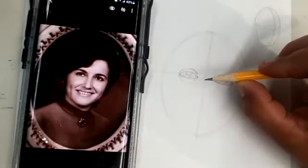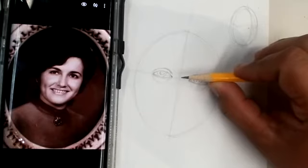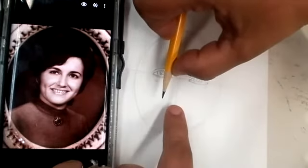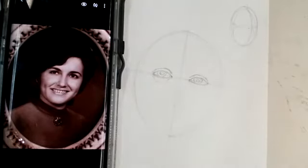So I'm gonna come here, I'm gonna put it right in the middle, right here on the tip. So that way, when I come, and let me just scoot this just a little bit, so that way it's the same as yours, so you can see on the video. Then when I come right here, I'm gonna come right there. So I know that the bottom should be somewhere here, which means I have to go a little bit below. So the line of the nose is gonna be more or less right there, okay?